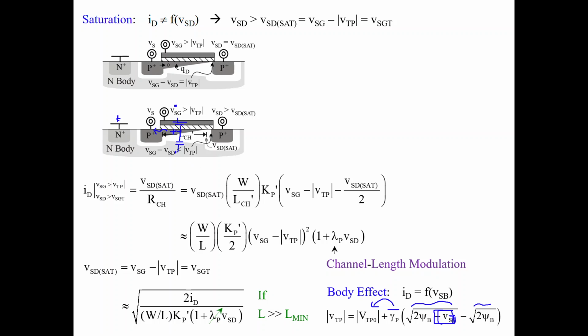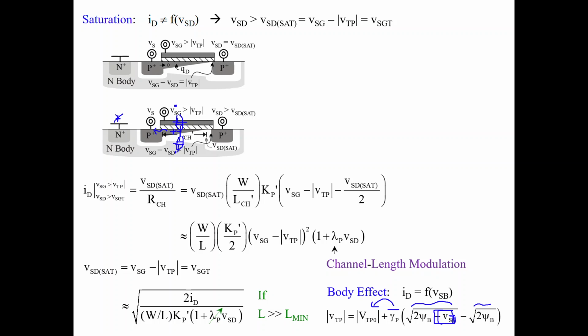So when we apply a positive voltage here at the body, we reduce current flow by inducing a larger threshold voltage. But I'll say it more intuitively. Basically, we have a top gate here that controls the resistance, and we have a bottom gate that controls it very much the same way, except that the capacitances are different. One is an oxide capacitance, the other one is a depletion capacitance.